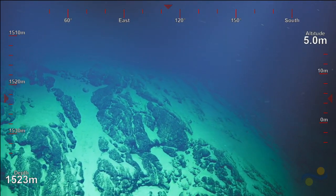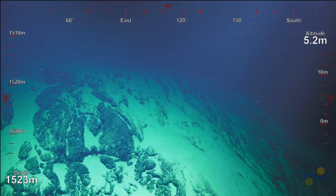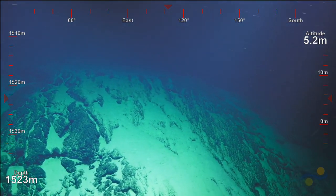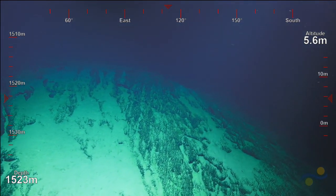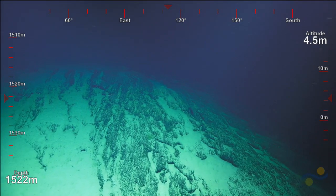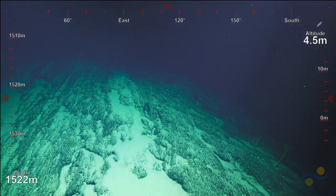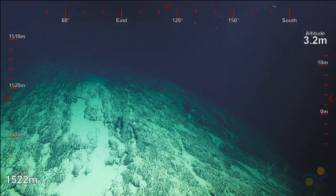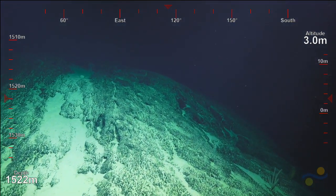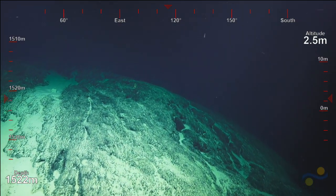We are going over this beautiful lunar landscape, and we are on Tarina Seamount in the Phoenix Islands Protected Area. This place has never before been explored. The name in Kiribati means sister, and it is right up next to Rawake Island, which we looked at yesterday. And so we're calling it a sister seamount.